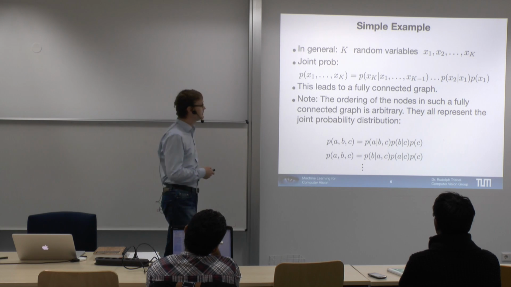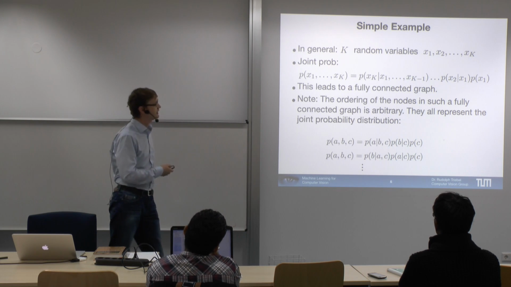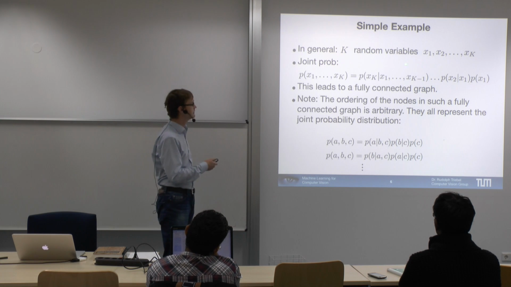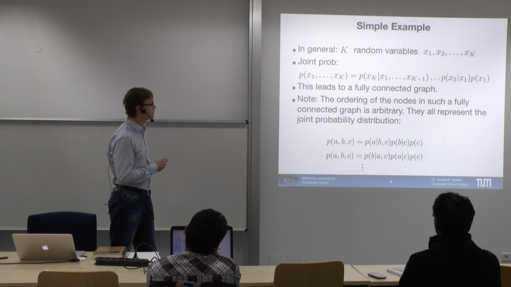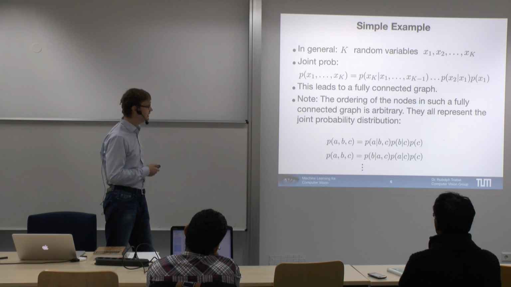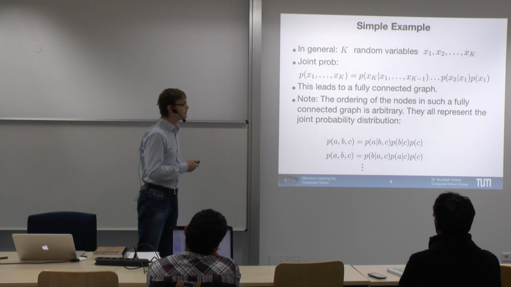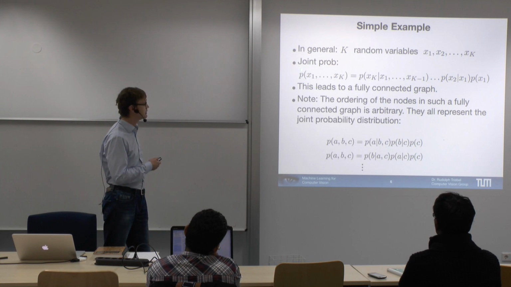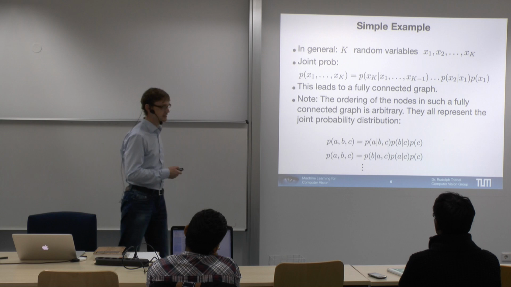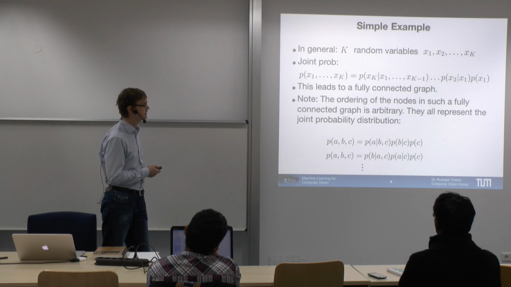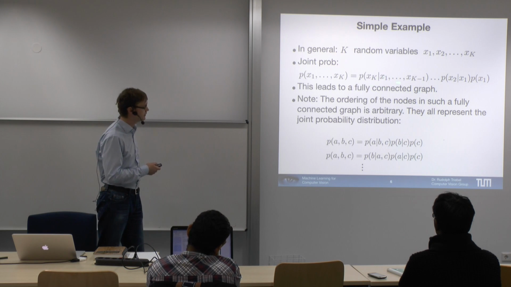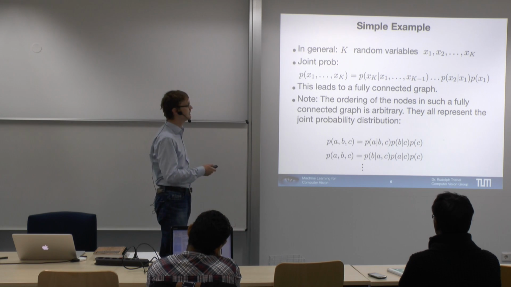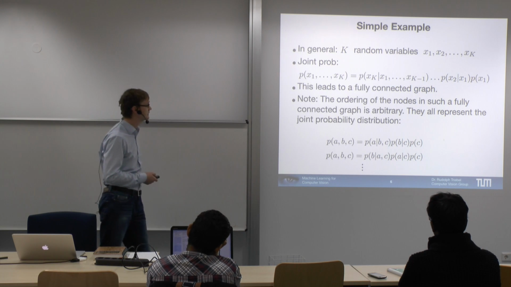Now let's have a very simple example. In general, if we say we have k variables here, right? Then what this graph does, what this Bayesian network does, is it represents the joint probability of all these random variables. And it does it in a way that we can directly read it from the graph. So in general, the general formulation of the joint probability is, of course, this thing here. This comes directly from the equations that we had in the first lesson, I think. This is just the definition of the conditional probability applied a number of times, right? We condition on all the rest, and then we can do this again and again and again all over, so that we have, in general, this very big product here.